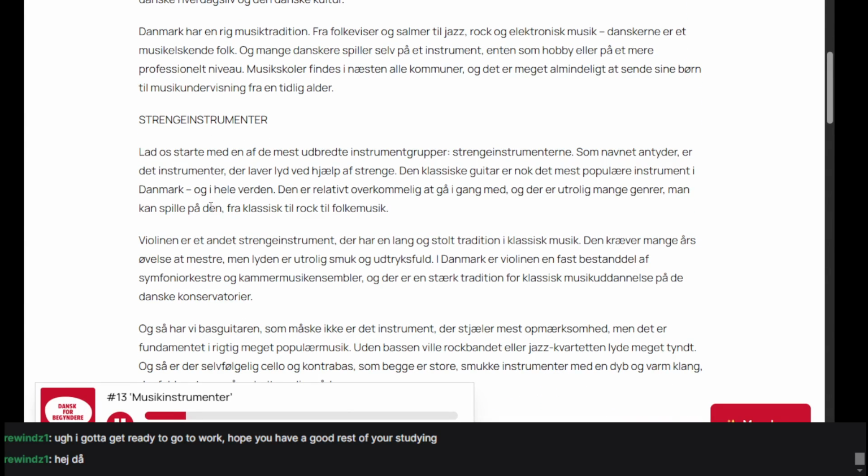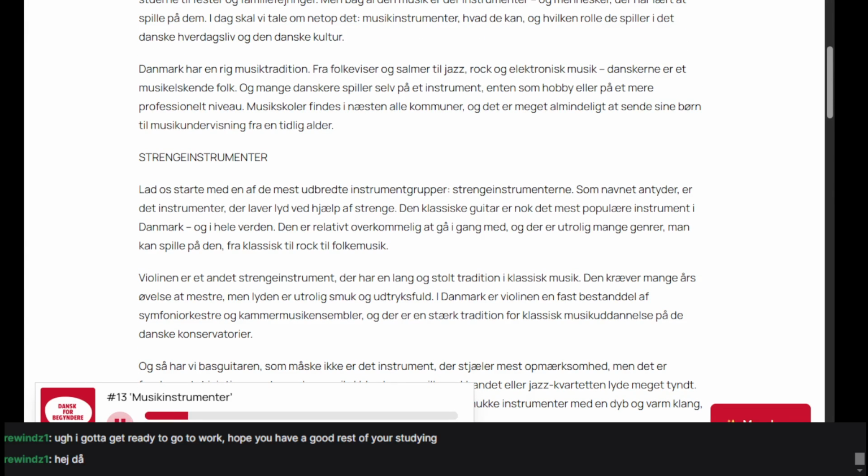Danmark har en rig musiktradition, fra folkeviser og salmer til jazz, rock og elektronisk musik.